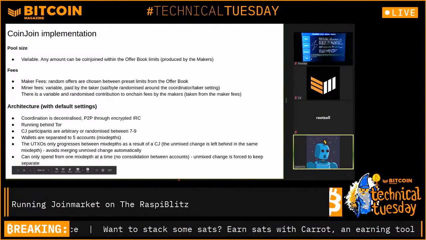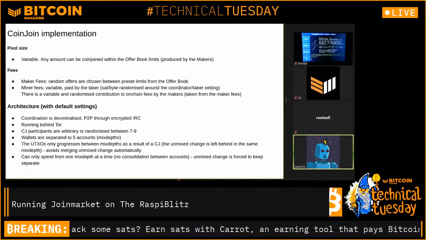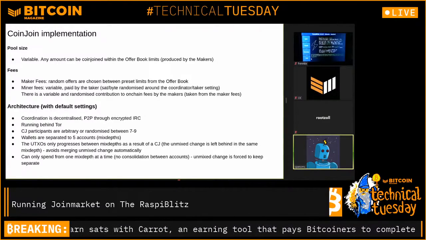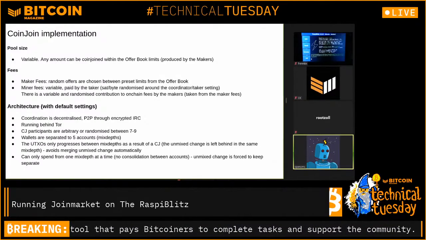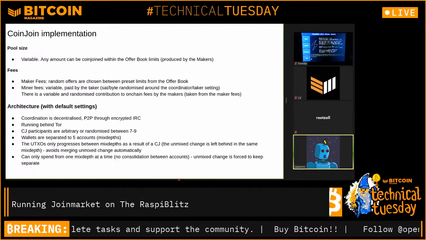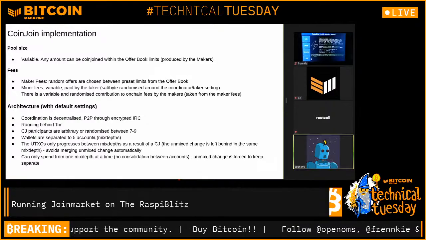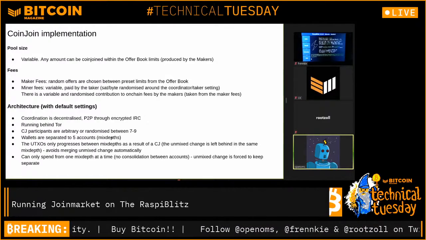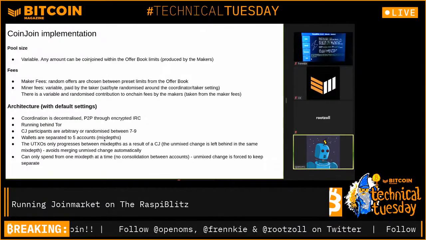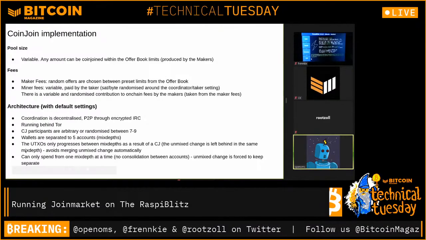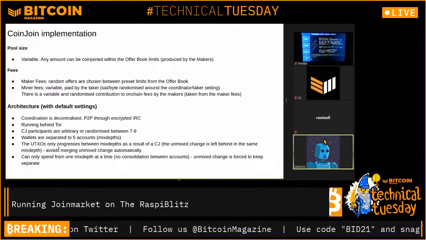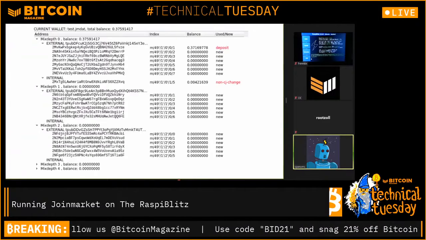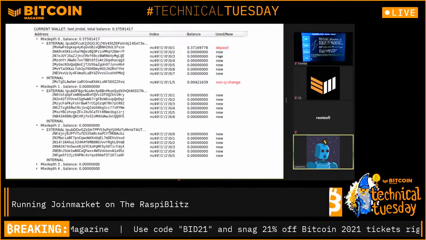A bit of talk about the wallet structure, which is a bit unique. You get one seed when you generate the wallet or import another seed. It will make 5 accounts, which means 5 different derivation paths from the same seed. They're called accounts in other wallets. In JoinMarket, it is called mixed depth. And the point of this is that the UTXOs can, so for example, a UTXO deposited in the first mixed depth. Let's just go to the next slide quickly to see what I'm trying to mean here.